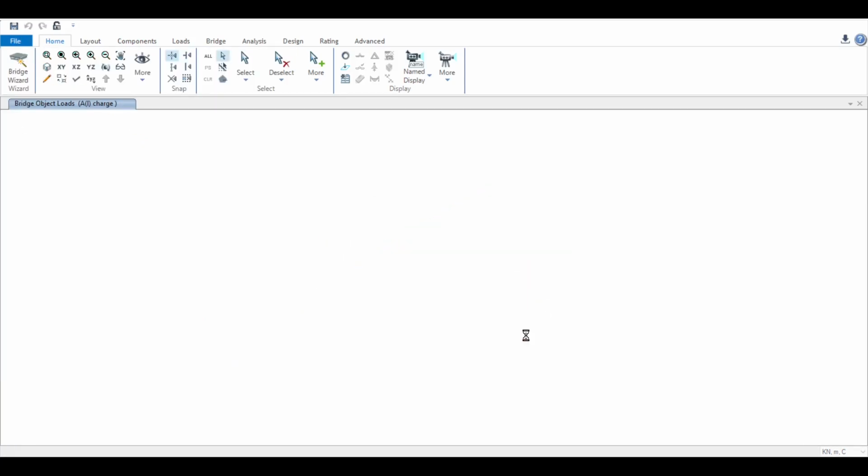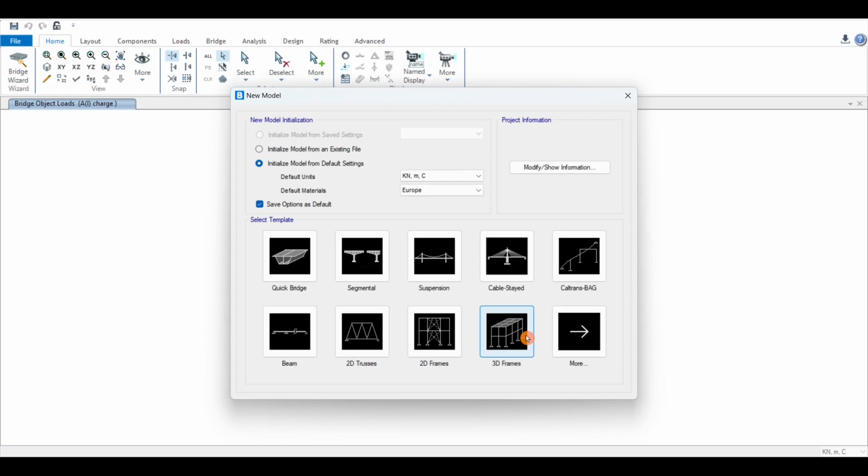We'll start with the definition of the primary load-bearing elements such as the deck, girders, abutments, and piers.